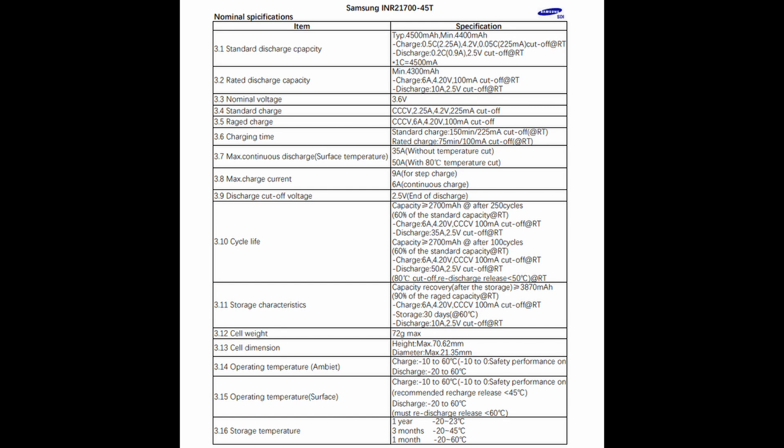I think it's funny that they list 3.5 amps calling it "rage charge" — I don't know if I can switch my charger to rage mode, but that's probably their way of saying fast charge. As with most other lithium-ion batteries, the actual cutoff from the datasheet is 2.5 volts if you want the full capacity of the cell. There's also one very interesting thing in this datasheet — if you scroll down to points 314 and 315, you can see that they allow charging at minus 10 degrees.